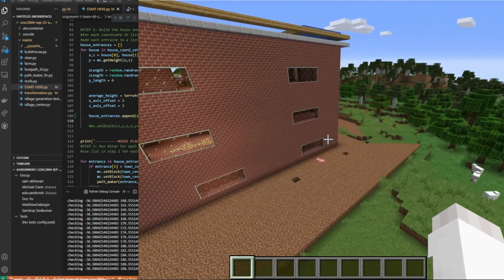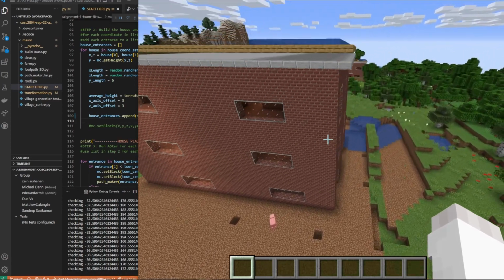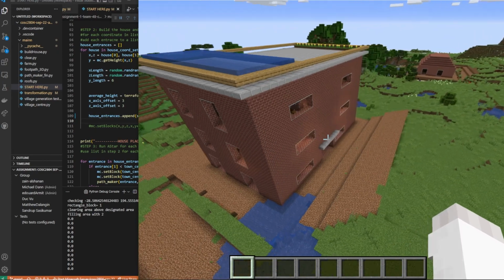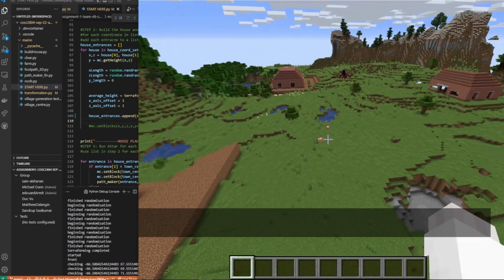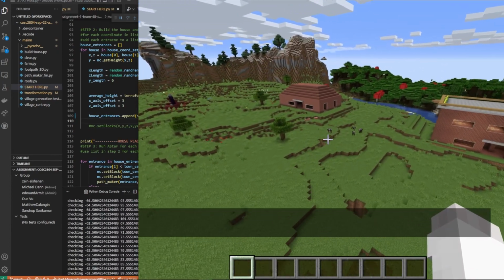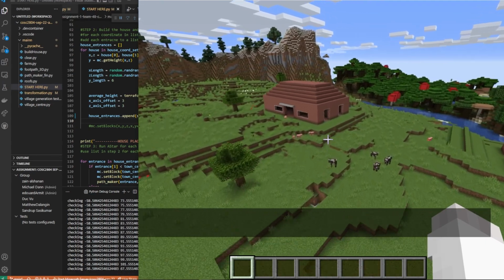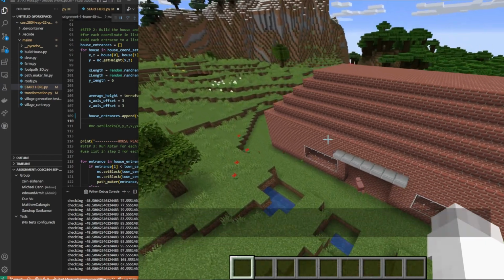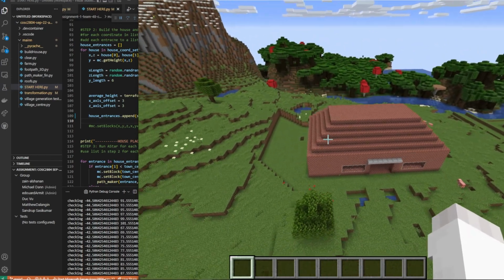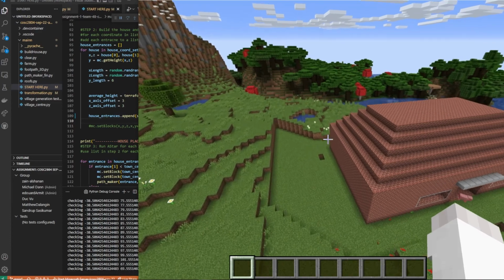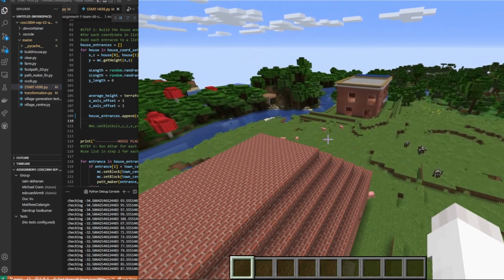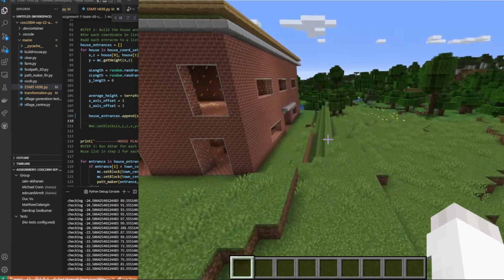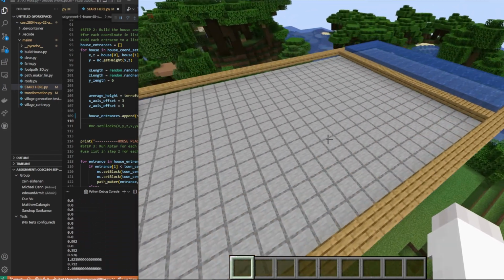Now we ran into some issues merging the house and the terraforming as well as all the village together, mainly the A-star path algorithm. As we mentioned before, we had to create a way for the A-star path algorithm to navigate the terrain easily to find the house. And in regards to the house, on top of the terraforming, we had to offset its location so it fits right in the middle. And even then, sometimes we run into issues where the house is embedded into a wall or something. So we had to adjust the terraforming.